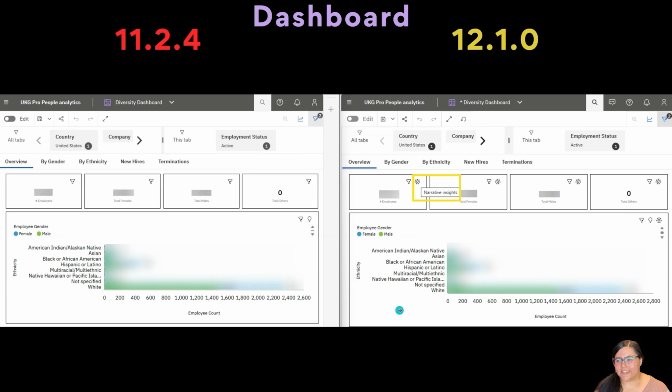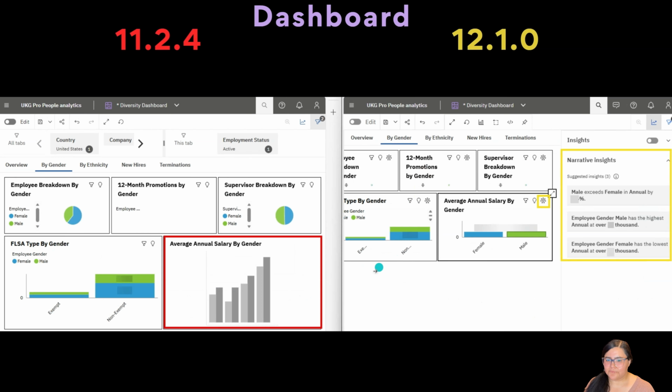The other part is I opened up dashboards to kind of notice what the biggest differences there were. And again, some of the items have higher contrast, like the edit. And then I noticed this little sun next to some of the visualizations. I was like, ooh, what's that? That's pretty. I hovered over it and it's called Narrative Insights. And I believe this is something that was previously available, but now they have a little icon to define it. And this is an example of one used.